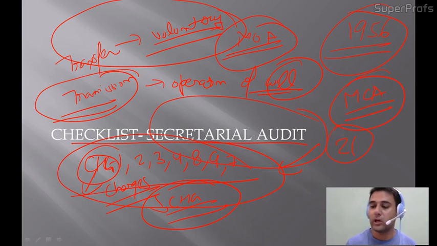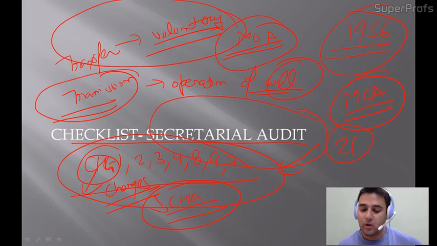There have been provisions with regard to the CSR, which is corporate social responsibility. So any company which has a net worth of 500 crores or more, or a turnover of rupees 1,000 crores or more, or a net profit of 5 crores or more during any financial year, has to comply with the CSR, which also includes that you should have at least one independent director on the board of the company. Plus, there has also been a provision with regard to the mandatory appointment of a woman director on the board of the company.